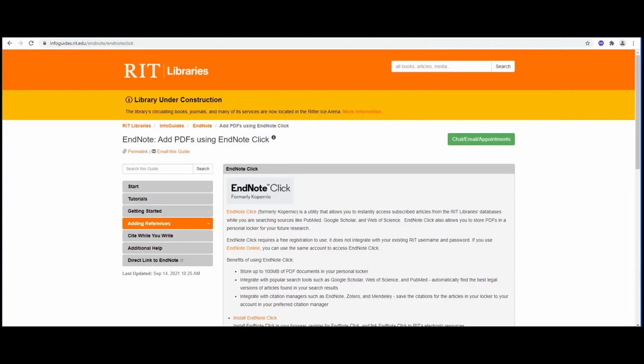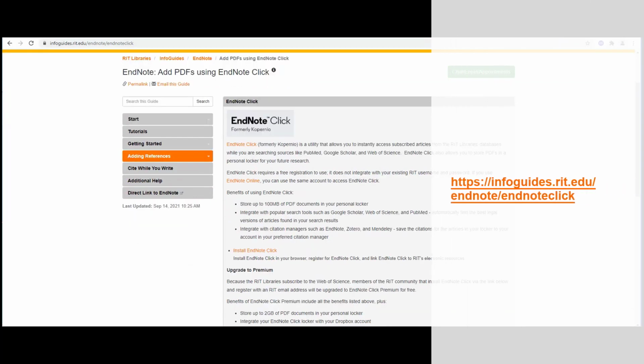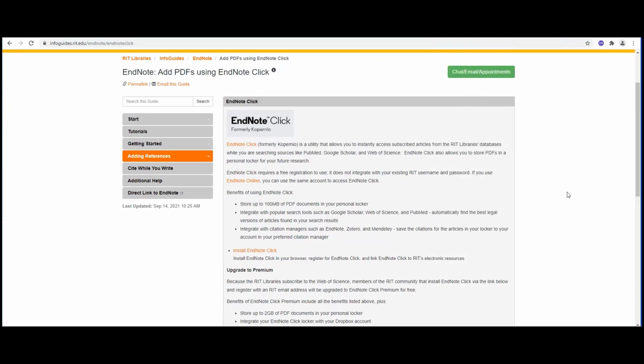If you want a method to save references and full text articles without having to download and import citation files, then the EndNote Click browser plugin is a great option. This will also require you to fill out a free registration, and you can use your EndNote Online account to access EndNote Click if you want a convenient and easy integration.